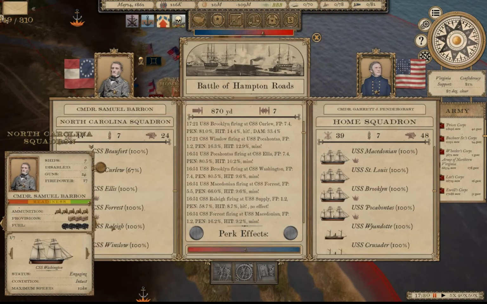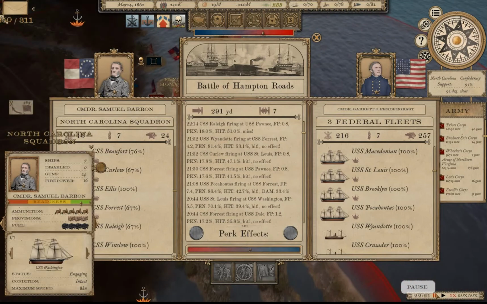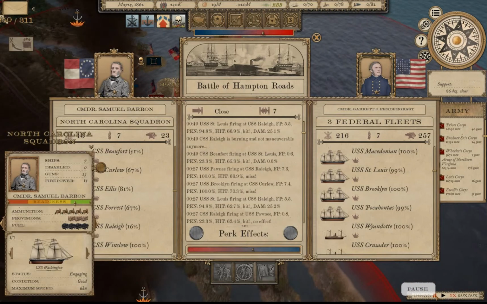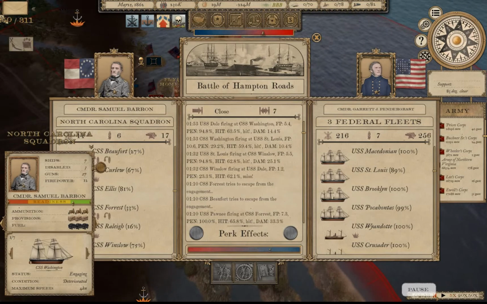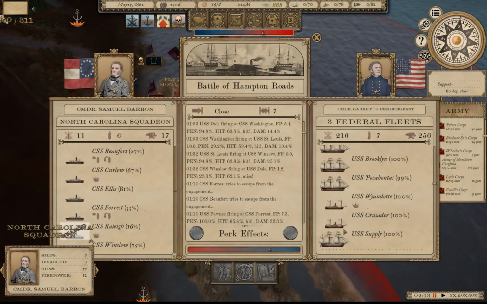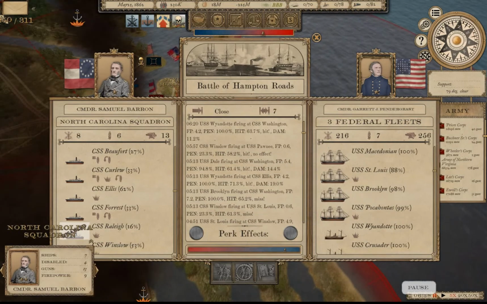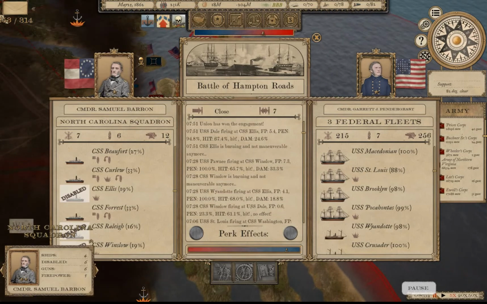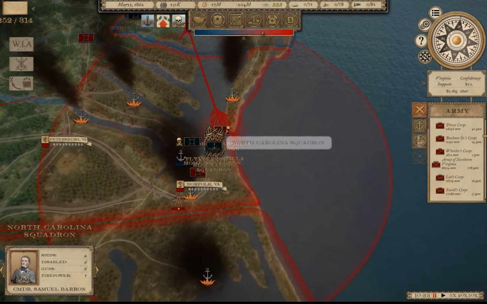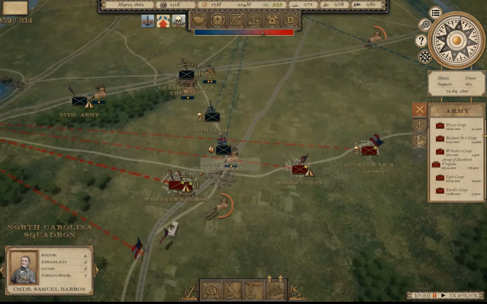We have sent some raiders in to raid the blockade. And it does not look like the battle is going well for us. It looks like the CSS Raleigh is disabled already. Yeah, it does not look good. So the North Carolina squadron is retreating to Annapolis. Let's see what we can do.